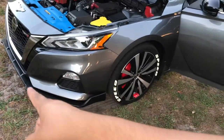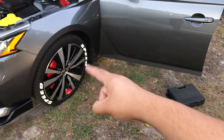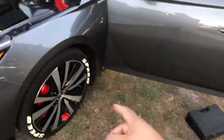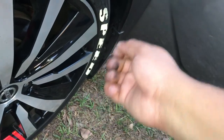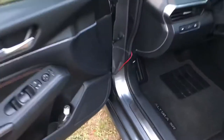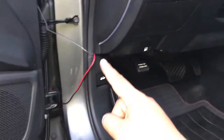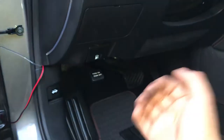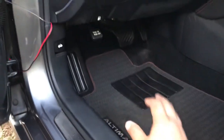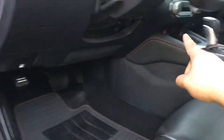So once again, let me show you: when you start in the middle, run the cable on the bottom of the car around the wheel. Make sure you take that part off right there, and when you take it off you gotta look for the small hole where you're gonna run the cable through. It comes out right here, and then you stick it in there to hide it so it doesn't bother you when you press the gas or the brake. Run it all the way through to the cigarette port.